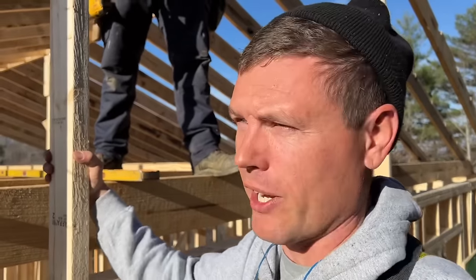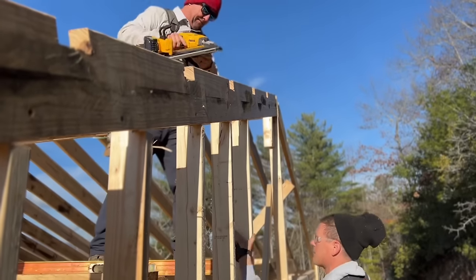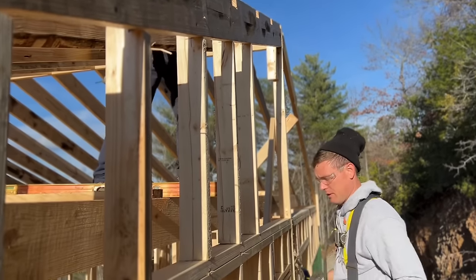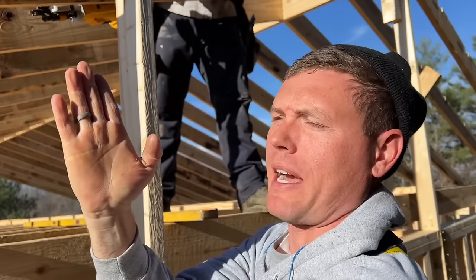Sticking in the gable end, we call it. This technique here is one that we fall back to and we really like, where we're notching the top of the stud and attaching through the end rafter. It makes a really great connection. It actually squares up the rafter too.